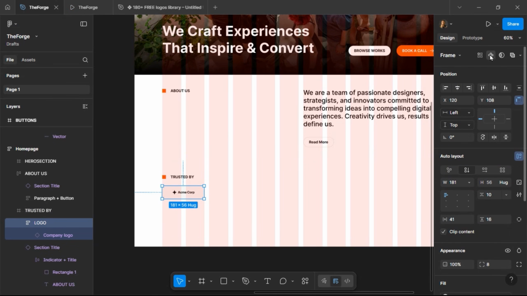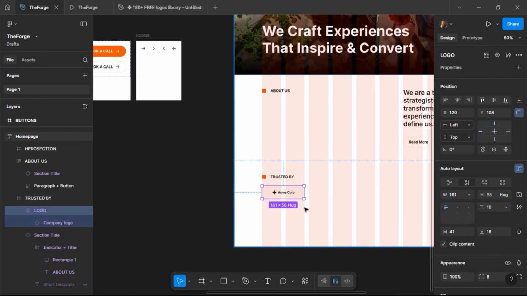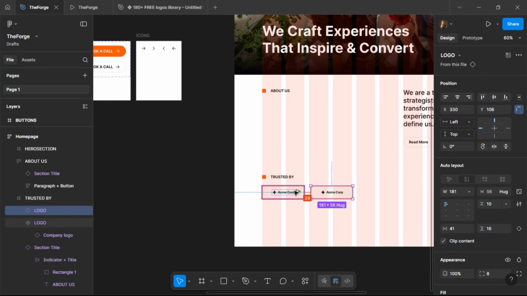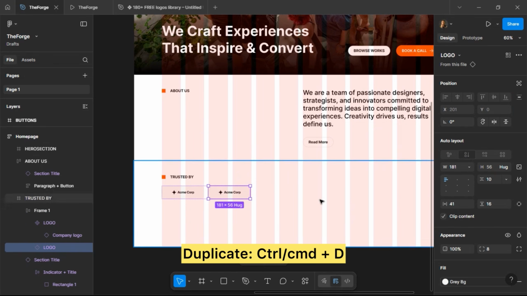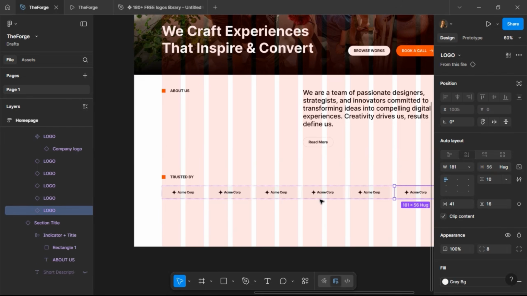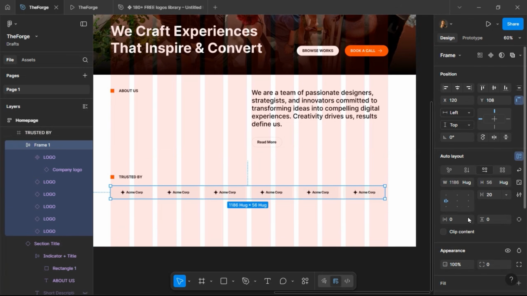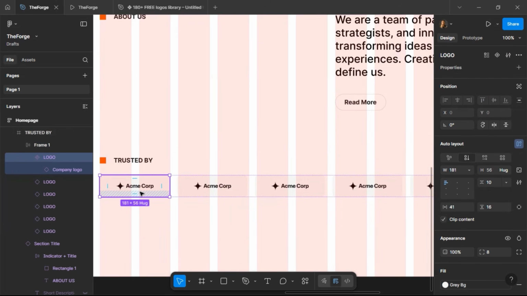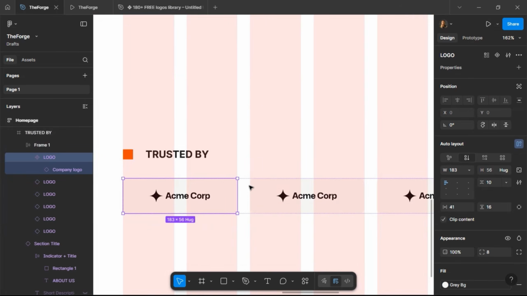So now that we have this, I'm just going to make this a component. So I'm just going to add this. So now that we have this, I'm just going to add auto layout to this so that I can duplicate quickly, so we don't have to waste much time doing this. So yep, we just need 6 of this, and I'm going to add a gap of 20. I don't know why that is not actually following the whole thing. So we need to make sure that this clips very well.